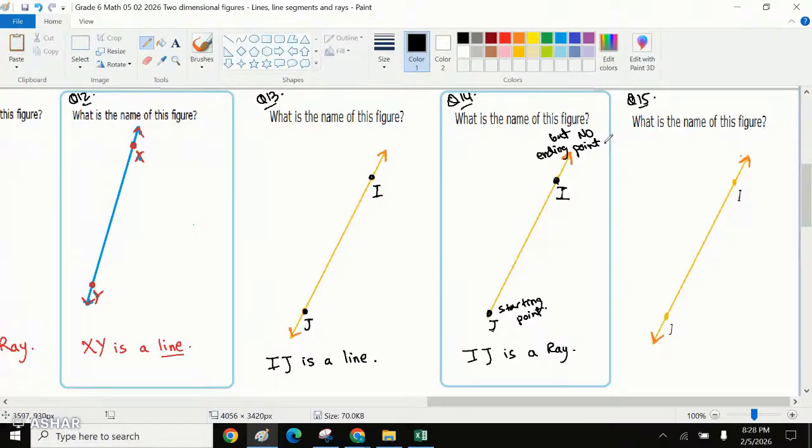What is the shape? What is the name of this line in question number 15? Brighty, Ashik, anyone else? Let's help Johan understand. You put a question mark. Ashik, you're saying question number 15, ij is a line, and you put a question mark. You're asking me, right? Why would you do that? Is it not a line? Is it not a line segment?